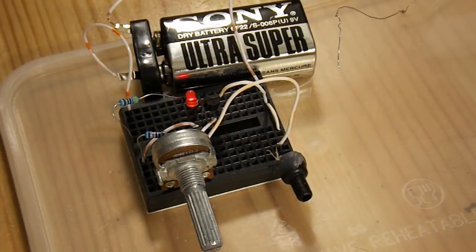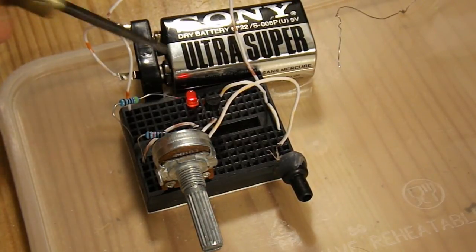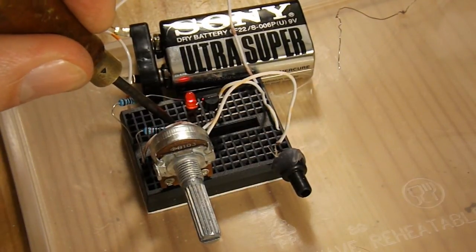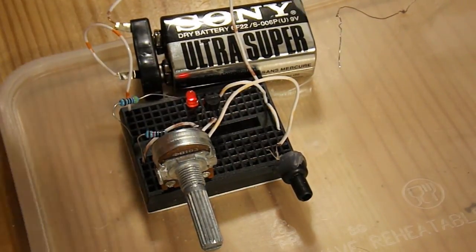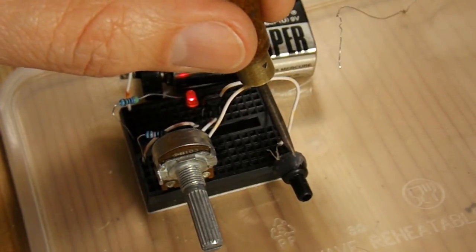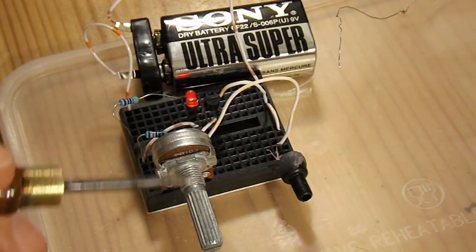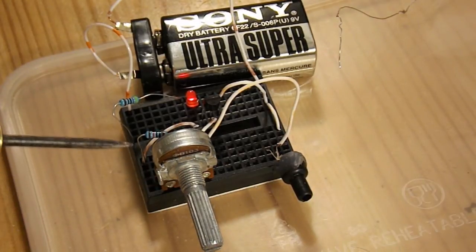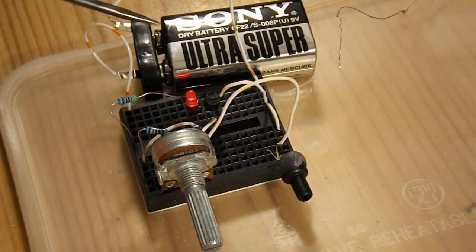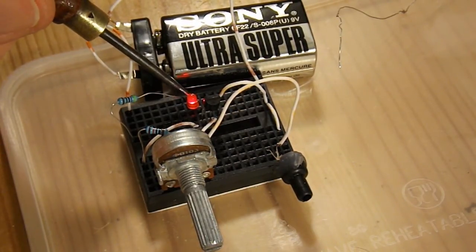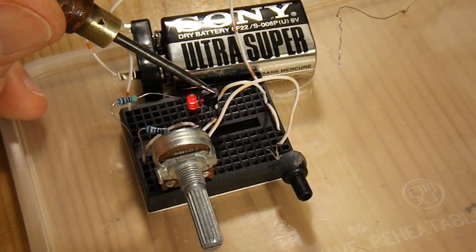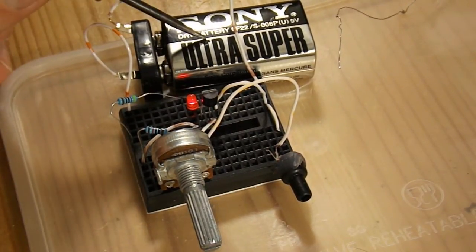Right, I've rigged up a very simple little circuit here. Unfortunately my breadboard is a black breadboard so you can't actually see anything on it. At the front here we've got the light dependent resistor that I took out of that singing bird. I've got a variable resistor here, a resistor just there, another resistor just there, an LED just there, and a transistor just there, a 2N2222 and a 9V supply.